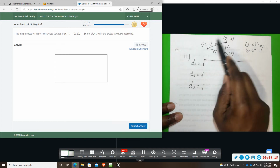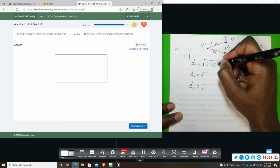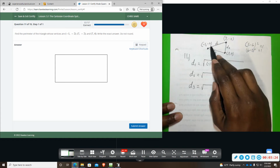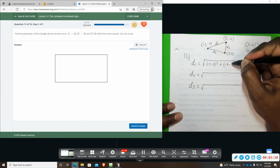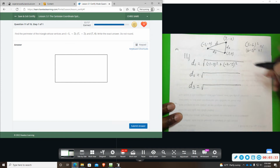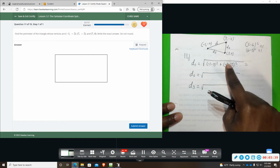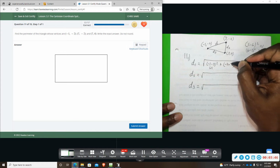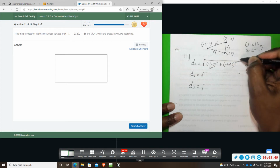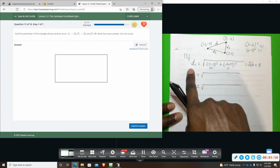Okay, so I'm going to start out with my x values. -1 minus 7 squared. Okay, then plus, we're going to do our y values. -2 minus -2. Alright, so with this one, we get 8. Square that, you get 64. With this one, 2 minus a -2, that becomes 2 plus 2, or -2 plus 2, which gives you 0. So we have the square root of 64, which equals 8. So this distance 1 is 8.